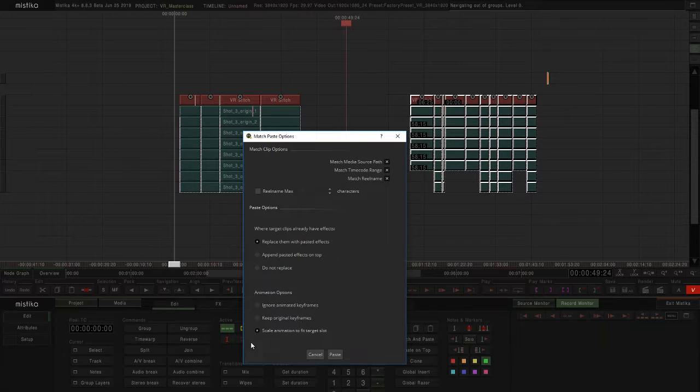And the third option, which is very well used as well, is to scale the animation to the new duration of the shot. In this case, because we don't have any keyframes, we can select any of the three options because it won't do anything really. So we click on paste.